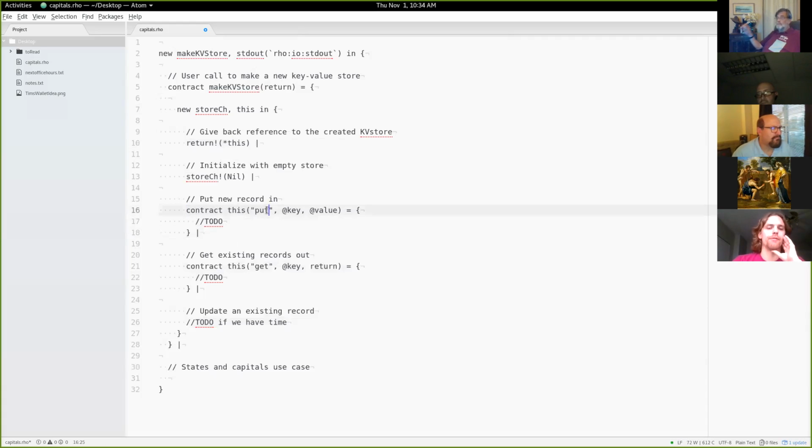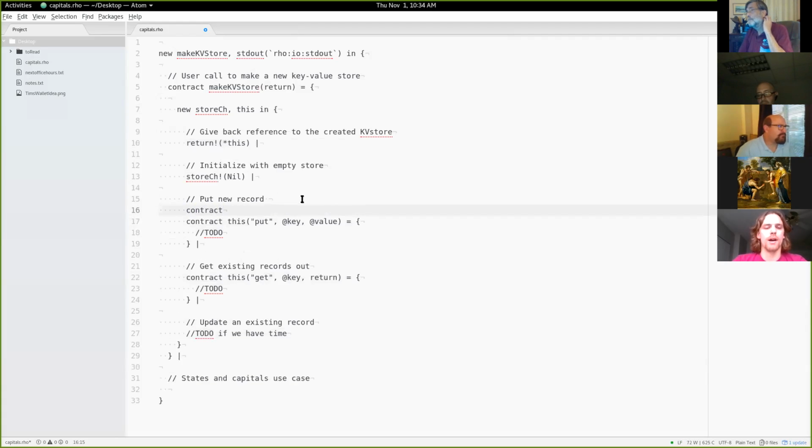This pattern that I've implemented here, where the first argument gets matched on and is the method name, is a pattern that I've seen emerging more and more. Michael Birch and Dan Connolly both really like it. The other way that people have done this is like this, and I kind of like this one better because it doesn't require using the matcher, but you make the contract built on a tuple. And the tuple is this and the method name here, and then the arguments would be key, value. So this is another way people have done it. So line 16 and 17 are alternatives. Exactly. Yep. In line 17, the contract is only called this, and we pattern match on an argument. In line 16, the contract is actually the tuple of this and the method name. And then we only pass in the args that we need.